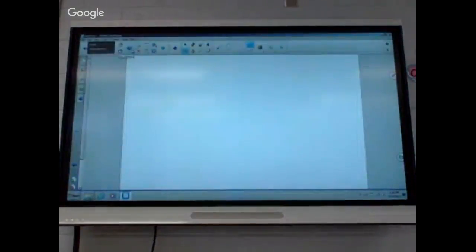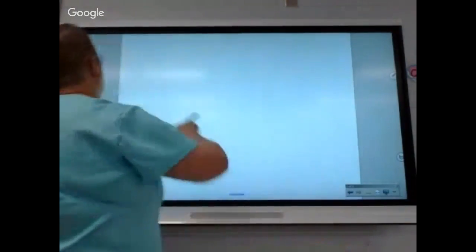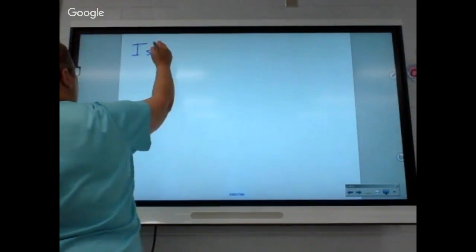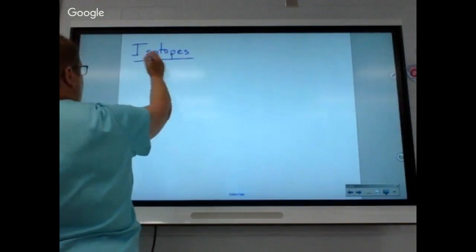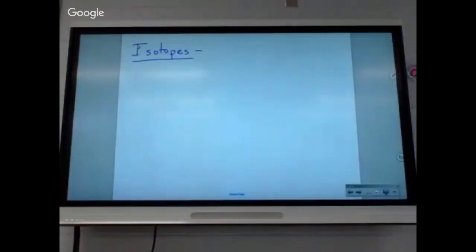All right. Let's talk about isotopes, average atomic mass, and mole conversions today. And mole conversions is where I ran out of time first period, because this stupid board was not behaving like it was supposed to. You're going to need your periodic tables today, so don't put them up.